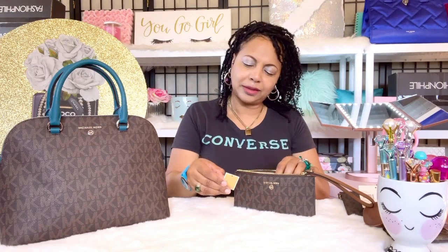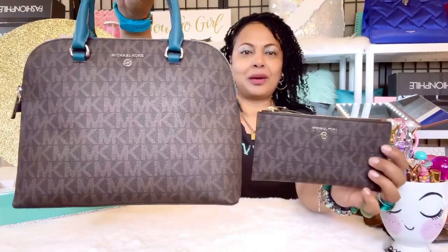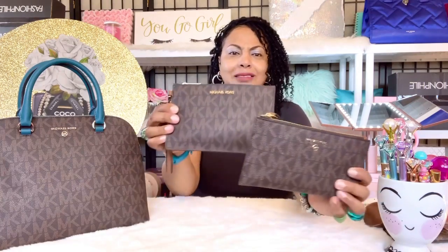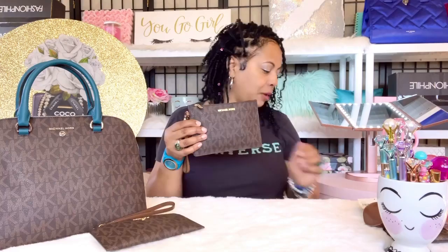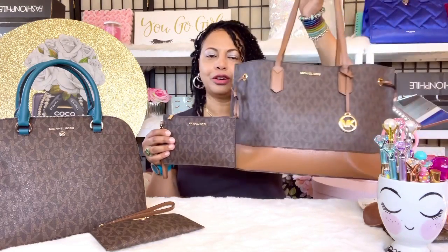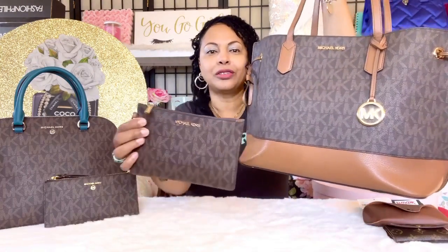One of the first accessories I picked up was this little wristlet from Ross. They're calling it the Jet Set Charm Wristlet in brown, with a brown strap. I went ahead and picked this wristlet up to match my bag, and then I got home and totally forgot that I have a similar wristlet that came with my Trista Tote. It's basically the same exact wristlet, just slightly larger — so it's okay, I can use both of them.